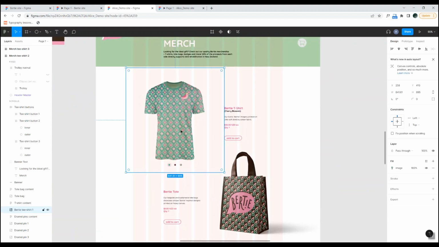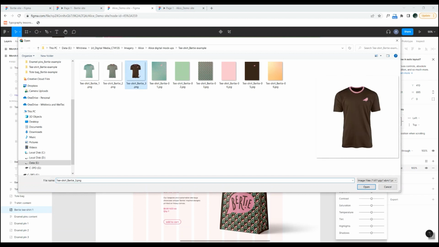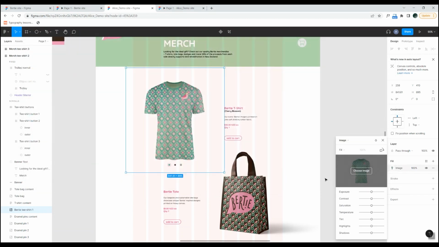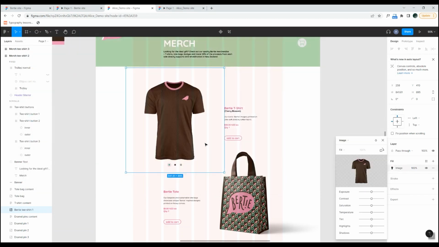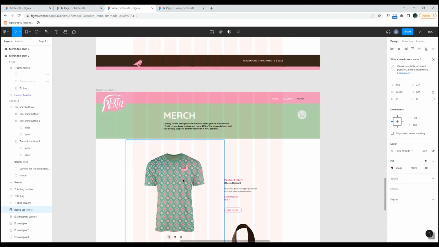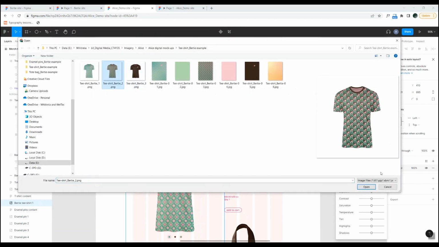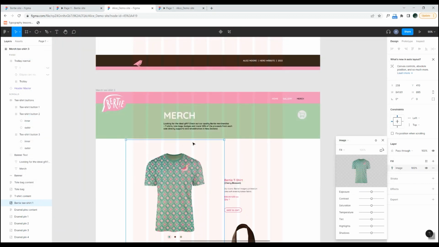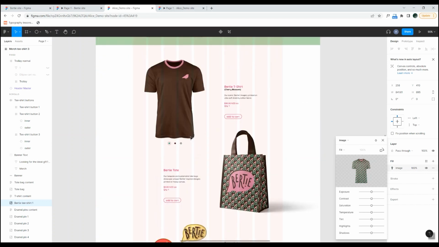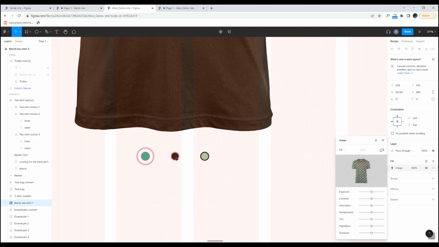On this one here, we're going to change the t-shirt to the brown one. And this one is to the final design. Now we need to change the active states for the buttons.